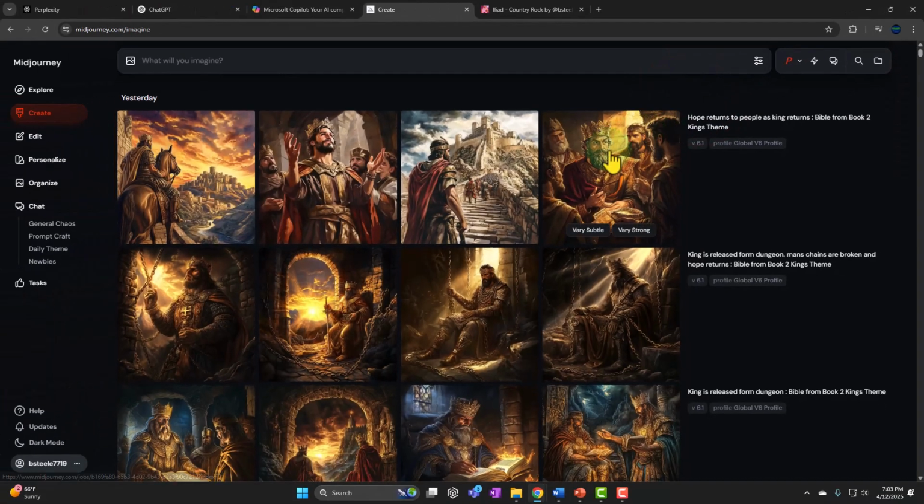So you could just use one image, and that would be the simplest way to do it, and then add some simple animation per video, which would just be zooming around, in my opinion. I think that's the coolest animation to do. Or you can add one prompt, and if it spits out 4 different images, I could take those 4 images for a 3 to 4 minute song. That gives me about an image per minute, which I can then zoom in or out of, giving me some animation.